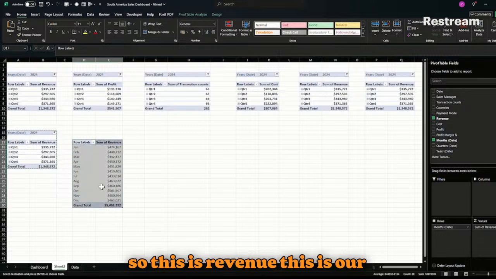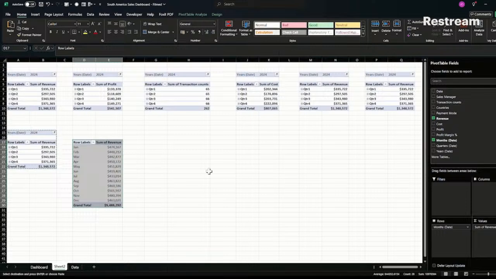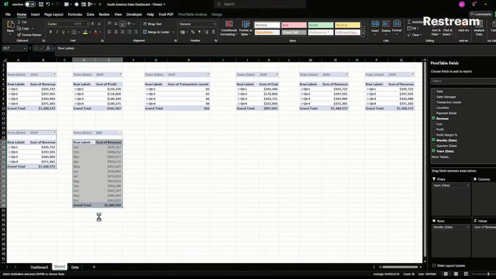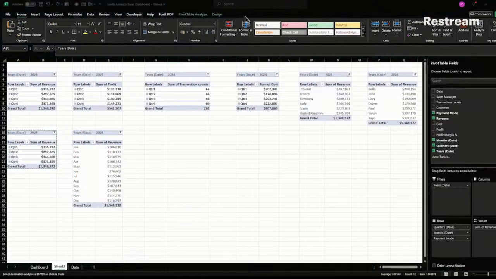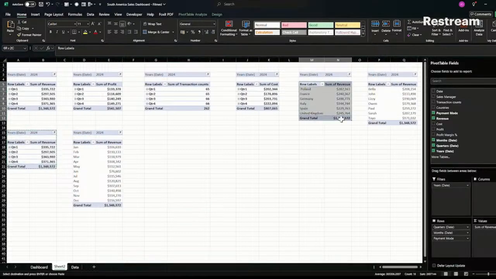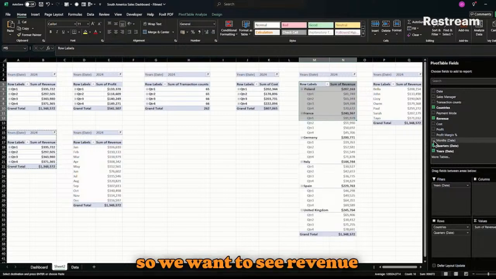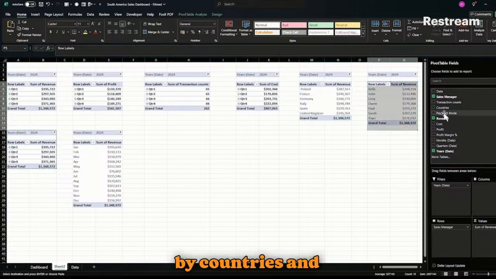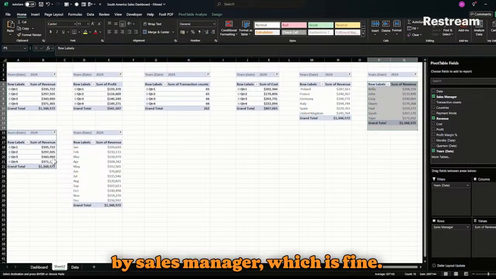So this is revenue, this is our monthly trend. Let's filter out the 2024 alone. So we want to see revenue by countries, and this will be revenue by sales manager, which is fine.